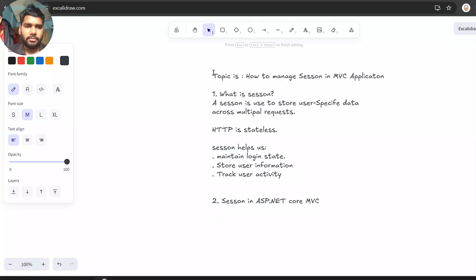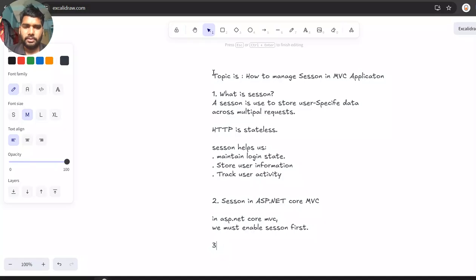In ASP.NET Core, we must enable session first. Okay, so let's take some steps.